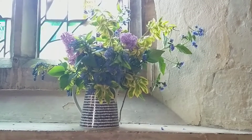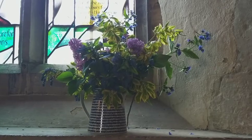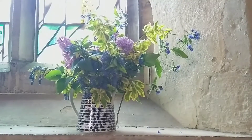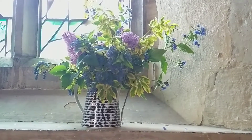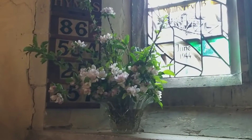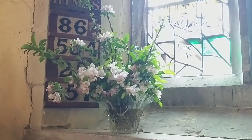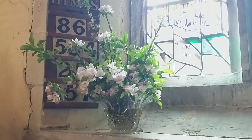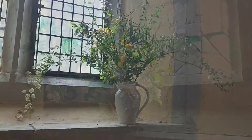In this arrangement you'll see the purple of lilacs, and the blue is actually green alkanet, which I understand the Romans used for dyeing, and then the flush of bright yellow foliage from nearby gardens. And here, what could be simpler than a vase packed full of flowering cherry? Absolutely wonderful - just so simple and so easy to do.